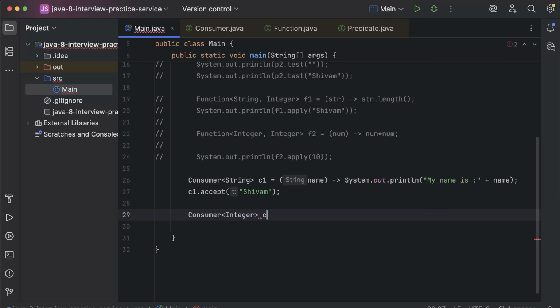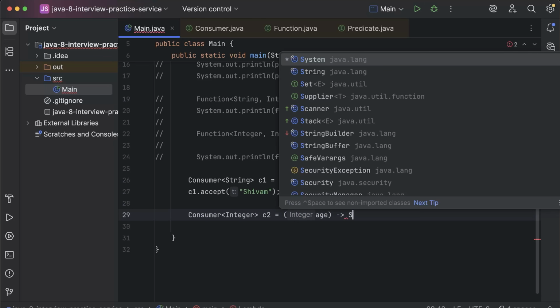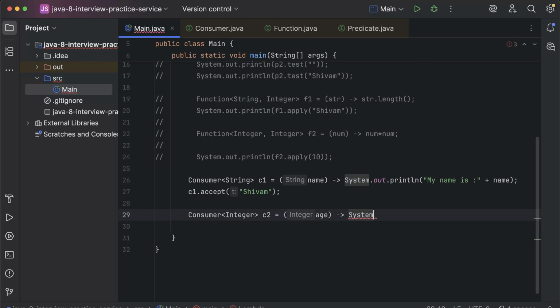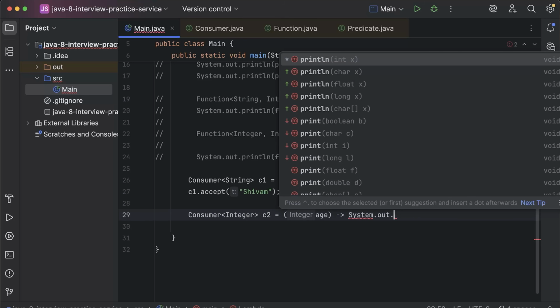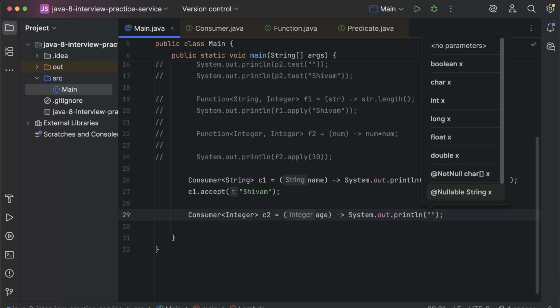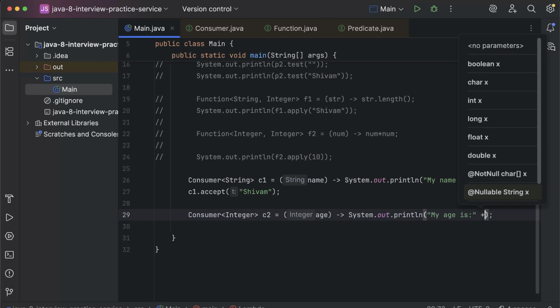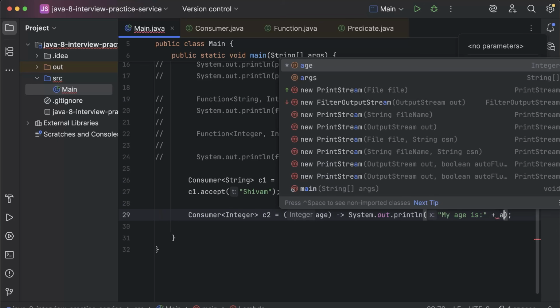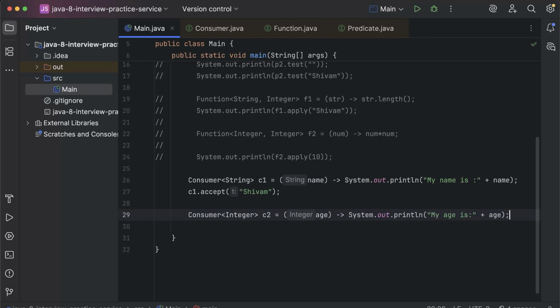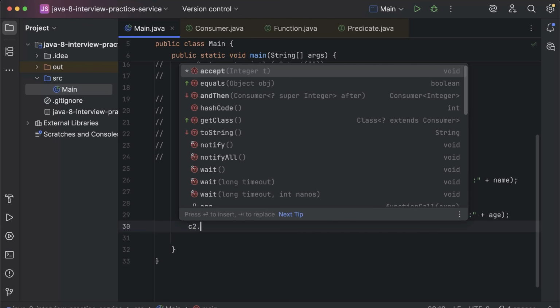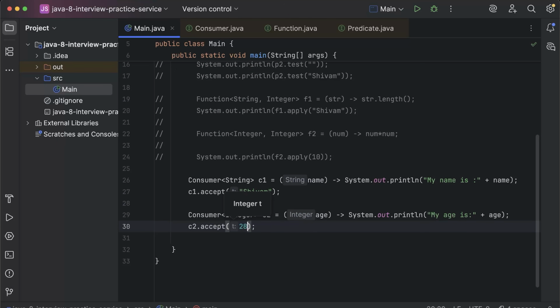Okay, c2 is equal to, and I could have taken my age like this, and I can again simply print it. Okay, this time I'll not take the curly braces, I'll give a single line implementation. Let's say I'm saying my age is something. Okay, so my age is age. Okay, and here I will pass it c2.accept 28.